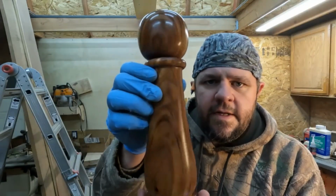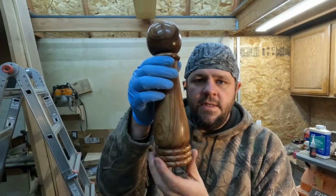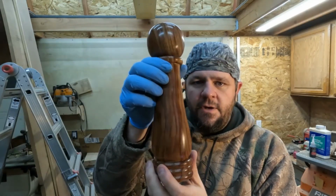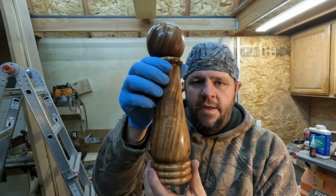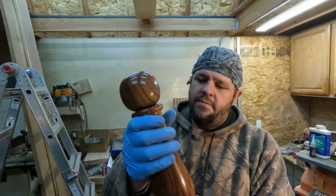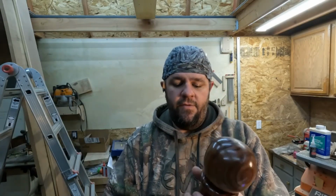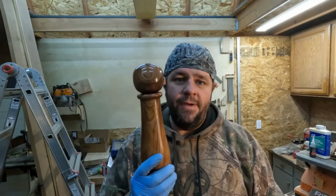The grain, it's got a lot of chatoyance. If you don't know what chatoyance is, it's as you turn it in the light, the grain actually reflects the light. You can see almost holographic hints as it turns, and that's what chatoyance is. It's really beautiful wood. It's hard wood to get your hands on. And I was very happy I was able to get some in time to make my wife a nice set for Christmas. Now I just gotta make its mate.